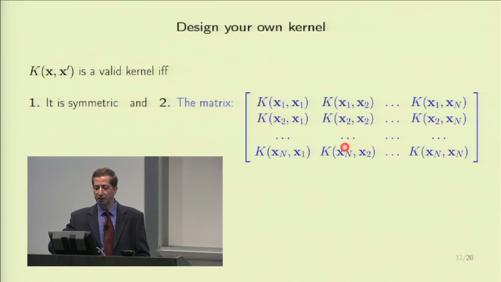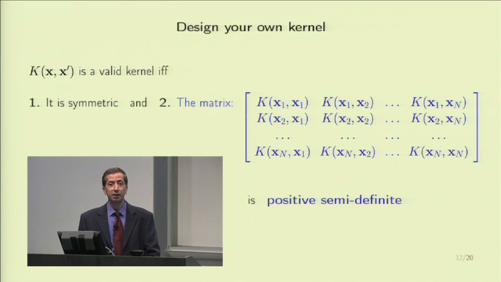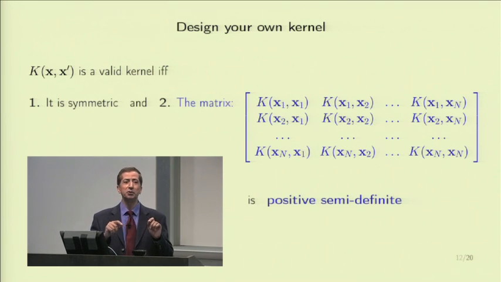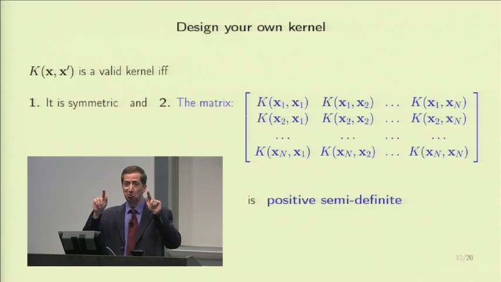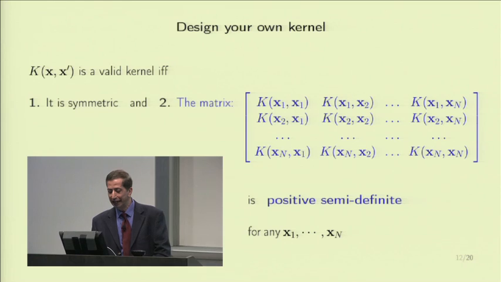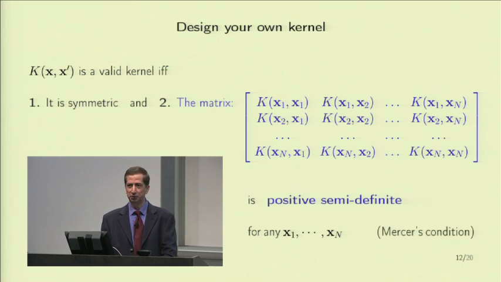So the condition here on that matrix, without visiting the z, is that when you put these numbers, to your pleasant surprise, this needs to be positive semi-definite. That is, in matrix lingo, this matrix should be greater than or equal to zero. That's what positive semi-definite really means, conceptually. And this should be true for any choice of the points. And that is Mercer's condition.